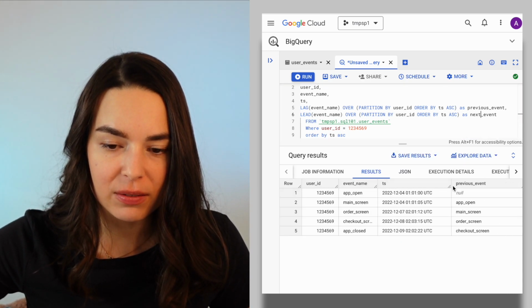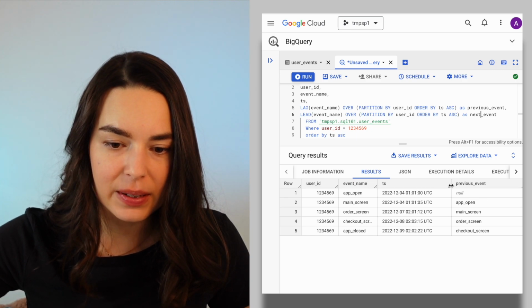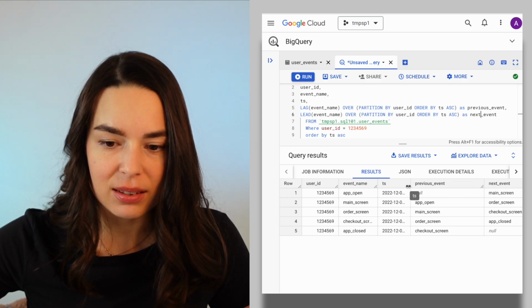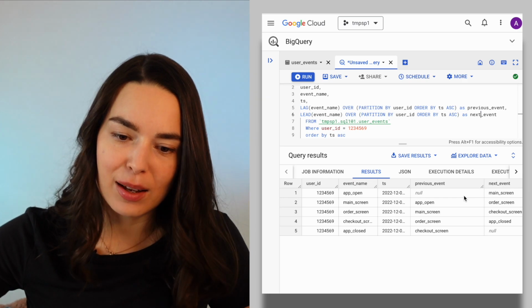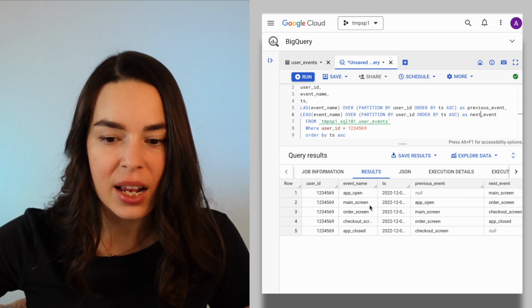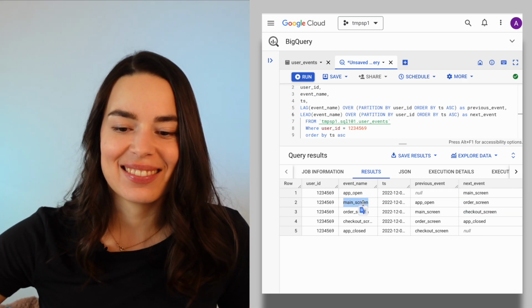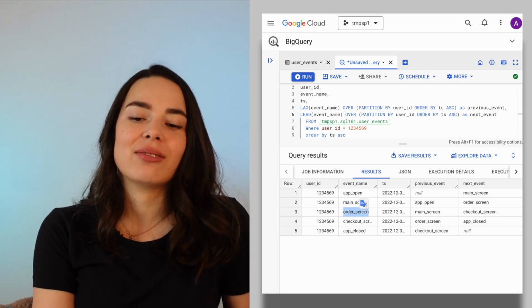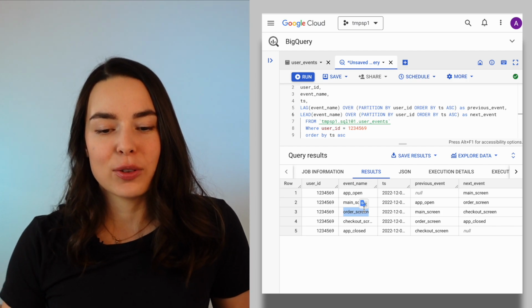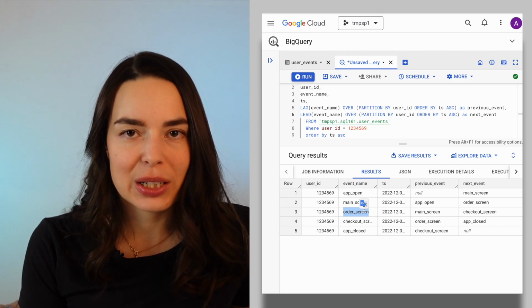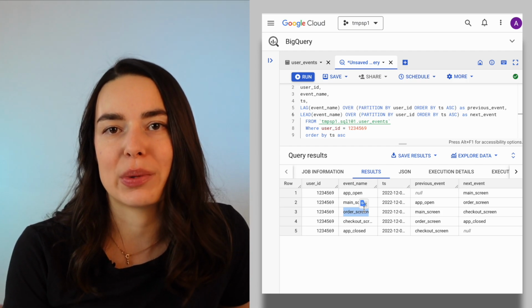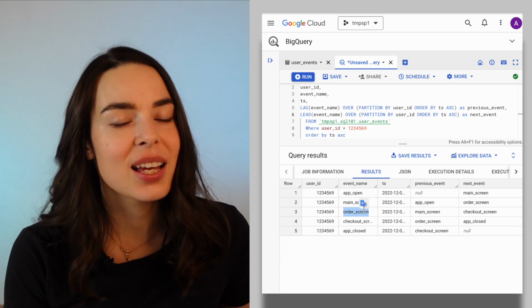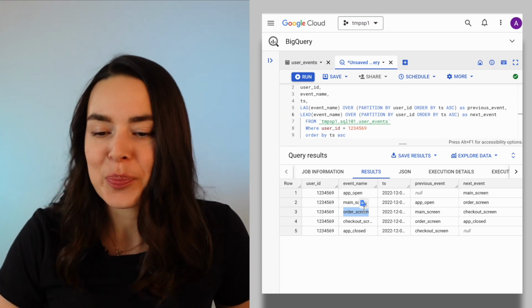The previous event based on the timestamp is app open for the main screen. For the main event, the next event is order screen, which is correct. So perfect. Now we have this kind of view where for each current event, we know what was the previous event and what will be the next event if there was any. If there wasn't, it will be null.